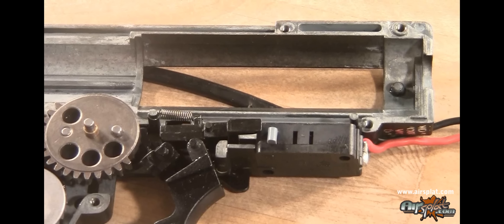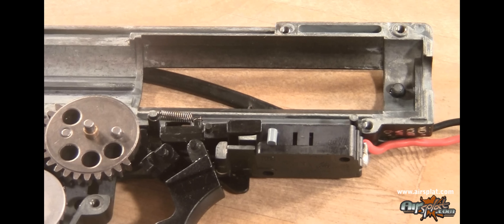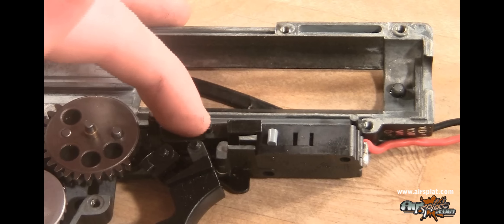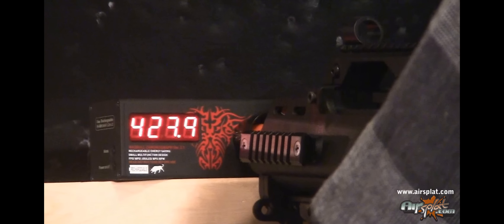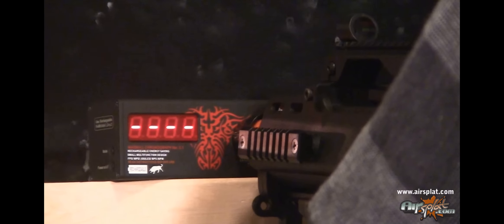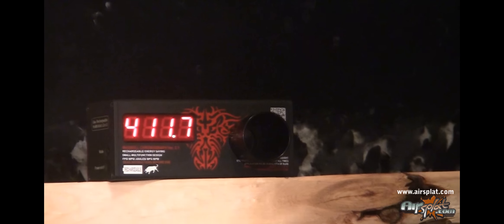The electrical system of this gun is a little different too. It does use 16-gauge wiring, which is about average for an airsoft gun. The trigger and rear trigger section are 100% TM-compatible — if this breaks, you can throw in a new one without ordering a special part from Ares or S&T. But from there on, it's pretty much proprietary. The trigger pushes on a bar, which pushes on a button — that is a micro switch, very similar to what you find in a Classic Army, A&K, or Echo 1 M249. This gun is shooting pretty hot — anywhere from about 410 to 430 feet per second.